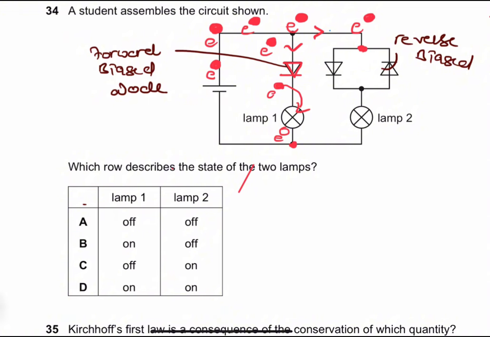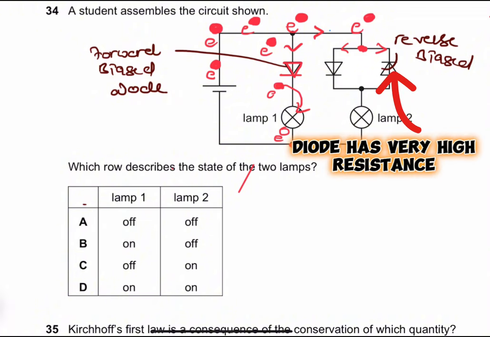Again, they have to decide. They have two routes that they want to go through. They can go through this route or they can go through that route. But here's the problem. In this route, it's reverse biased. Current reaches here. It's like a gate that's closed, right? Current wants to flow through, but the gates are closed. It's not going to force itself. I mean, the lamp wants to benefit. But if the diode is not allowing it to flow through, current will not flow. So it's going to reach this point and the diode is going to say, no, you can't pass through. And current understands that. It's not going to force where it's not wanted because this diode has very high resistance. So it's not going to allow current to flow through.